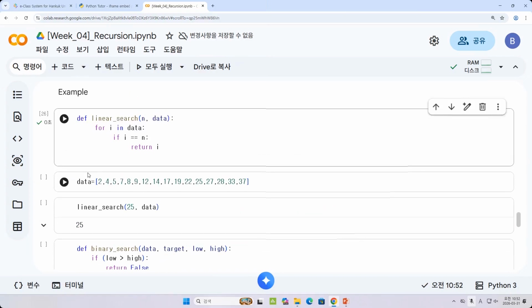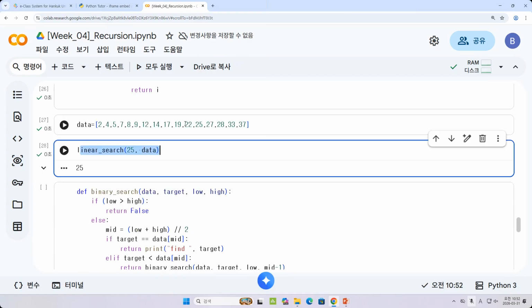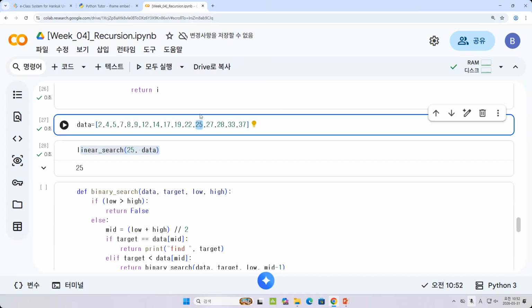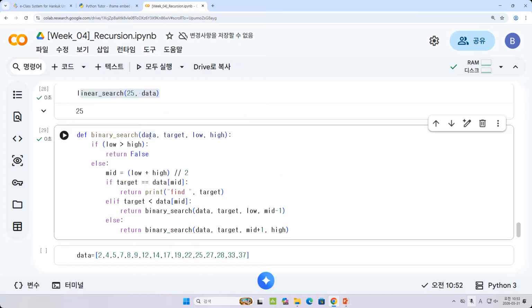And this is the last one that I mentioned to you, about the linear search. Because the data is too small, you cannot see, and maybe the operation is very small. In this case, I want to see the number 25. Maybe it's only 10 operations. With the CPU, it is very fast. But when the number of data is very big, let's say 1 million data, of course it will need some time to get the result. So using the binary search, you will get O(log n), and it is more efficient compared to the linear search.